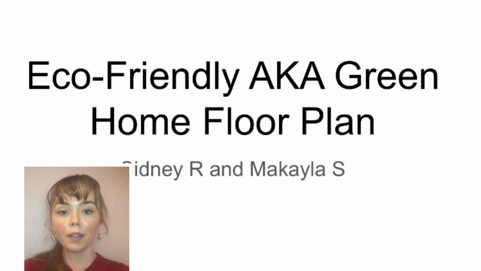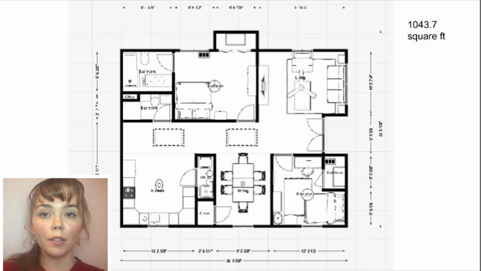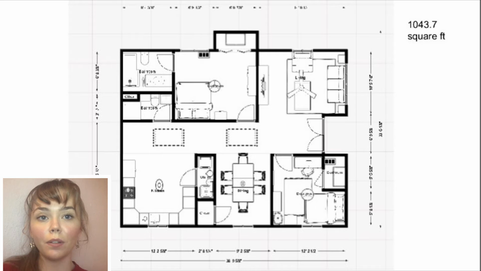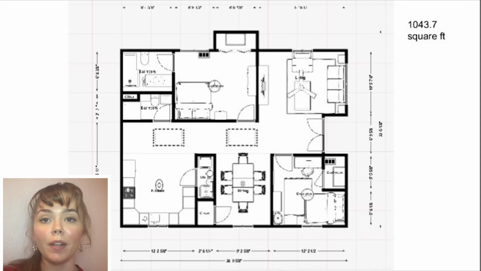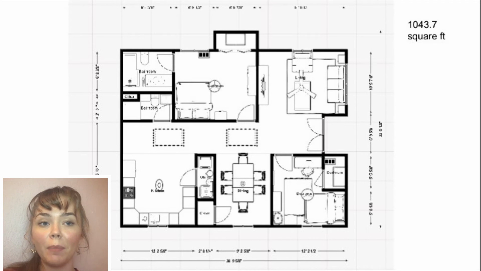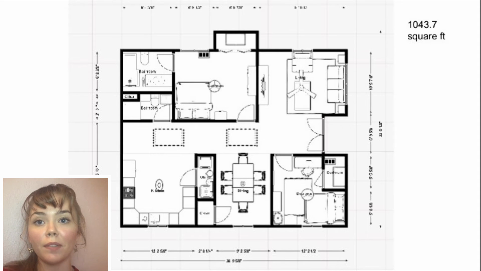Eco-Friendly, aka Green Home Floor Plan, by me and Sydney. So here's a 2D point of view of the ecologically friendly home I made. The sizing of ecological homes, as well as the room-to-room ratios, are key to maintaining sustainability, as if the home is larger than 1,600 square feet, its size cancels out the energy and water sustainability because it takes more resources for the house to operate comfortably.